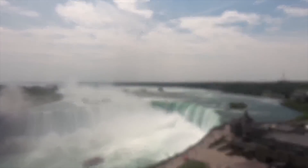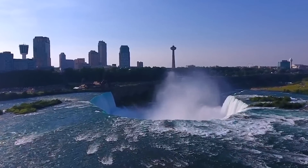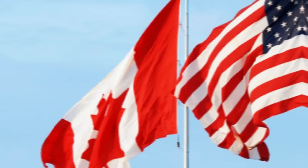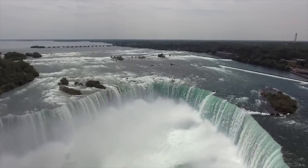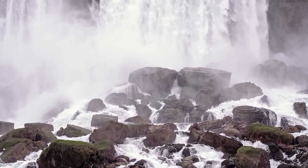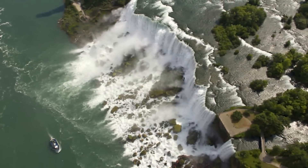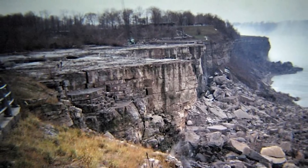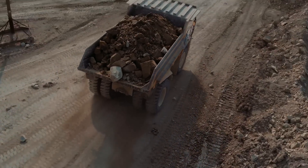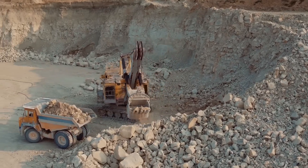Since the concerns of New York citizens living at the falls reached both American and Canadian authorities, an organization that takes care of the shared waters was contacted — the International Joint Commission. Since the Americans were concerned about the American Falls, they suggested that something had to be done with the accumulated rocks at the bottom of the waterfalls. Even the U.S. Army Corps of Engineers was asked for their expert opinion. Since there were no other solutions, the engineers decided to shut it down — temporarily, until they removed all the stones and earth from beneath the water. In the summer of 1969, more than 1,000 trucks carried rocks and earth to the falls just to stop the flow and clear the area beneath the cliffs.